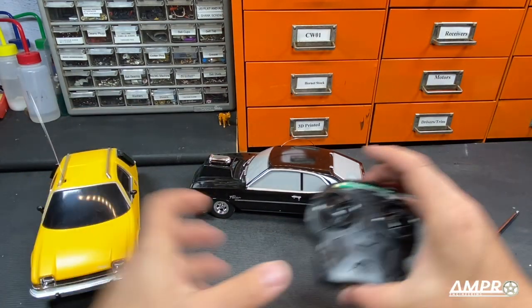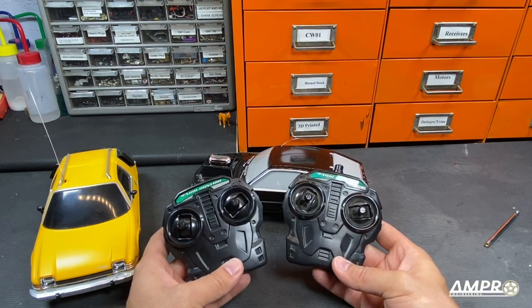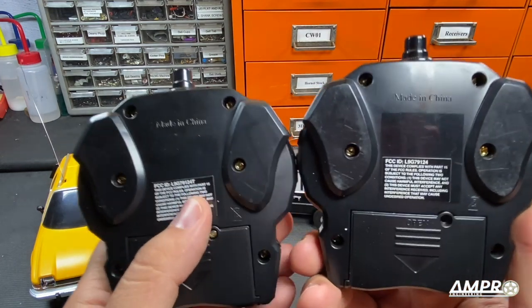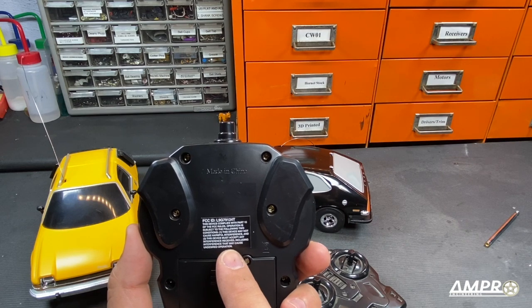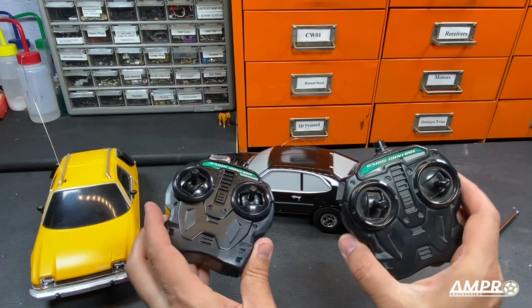I mean, think about it. You've got these two remotes. You know, you have two children. You buy two of these cars, one for each kid, and now they can't tell them apart. There's got to be something I'm completely missing. The FCC IDs on the back are different, because I can see a kid saying, "Oh yeah, wait, which remote's which? Oh yeah, mine's the L97 blah blah whatever the hell that is," versus whatever. This is ridiculous. Why wouldn't it say that?